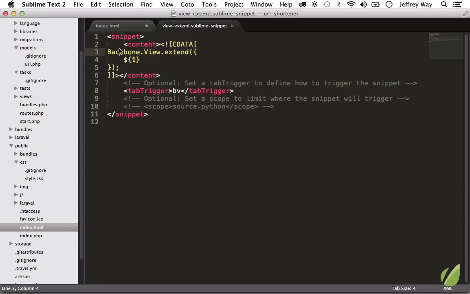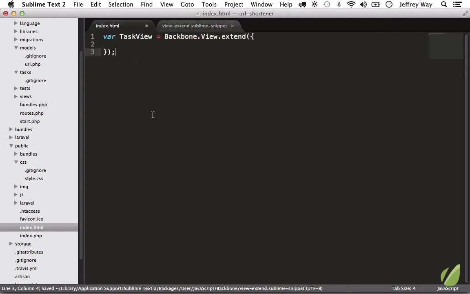Another way we could tackle this would be to say var, and we'll set that to task. But of course, that will rarely be the right name. So we'll say 1, like that. And then we'll set that to the second stop point. And now I can change this entirely to Backbone view. This will be the app view. Hit tab again. And now I don't have to manually type that, which takes a long time.